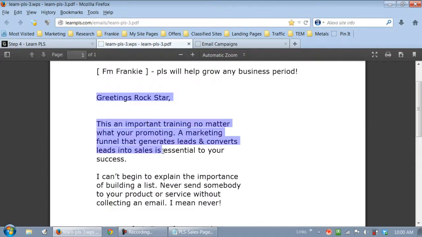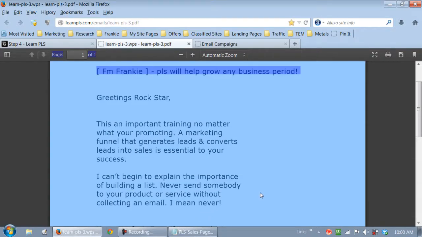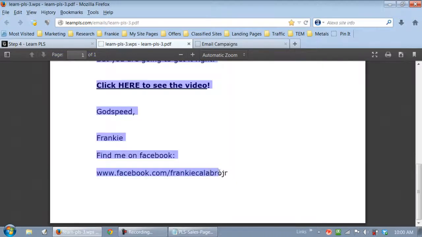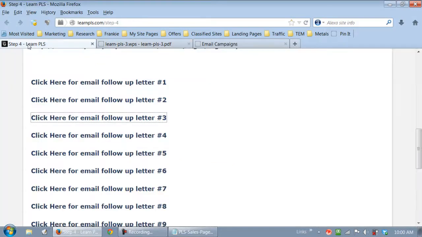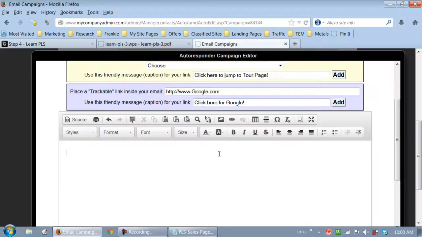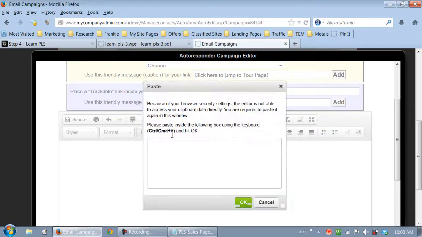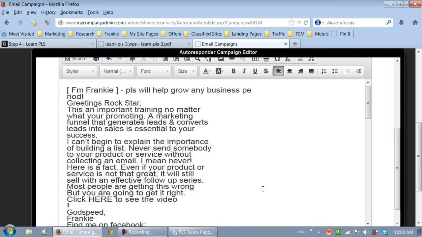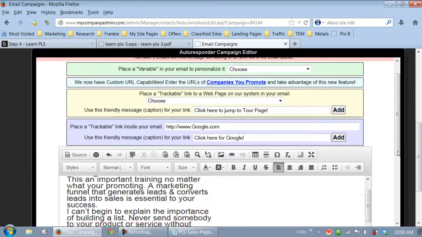Let's copy this. Yeah, it's not going to cooperate, is it? Let's hit Control C. We're going to copy that. Let's try pasting it in here and see what that does. Control V. It's a complete mess. Holy cow, it's a mess. Okay, I've got to come in here and fix it up.